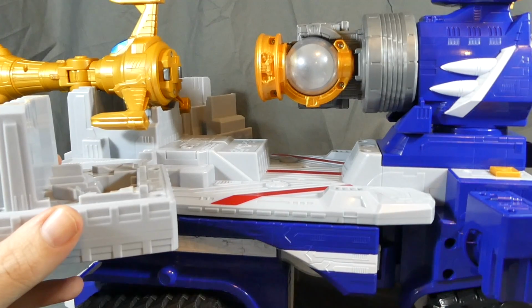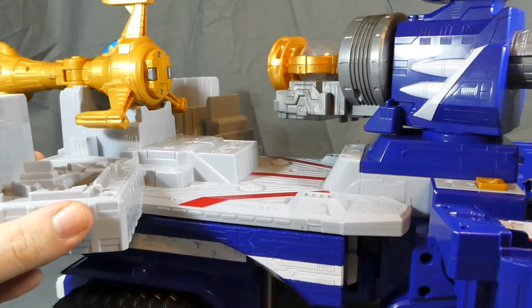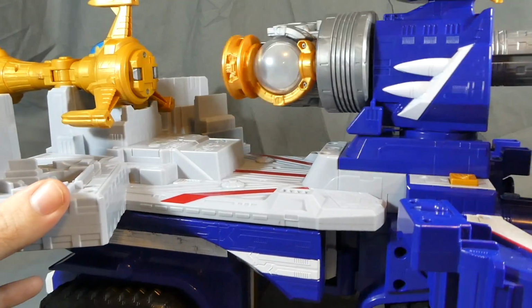So depending on how the Kyutama needs to connect to that Voyager, you can rotate this around so that it fits your need. And then of course, this also pivots like that, so you can hit all the other sections of the toy as well.